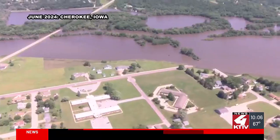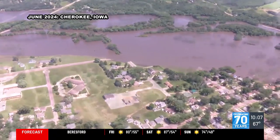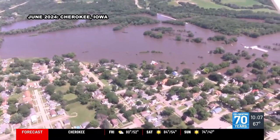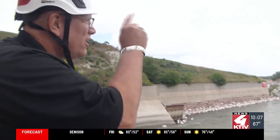The floods of 2024 brought widespread damage to Siouxland, from the Iowa Great Lakes to McCook Lake, South Dakota. But what made this flood different from others, like the Missouri River floods of 2011 and 2019? Michael "Moose" Welch is the Operations Project Manager with the U.S. Army Corps of Engineers at the Gavins Point Project. We try to react where we can, but sometimes we just can't.